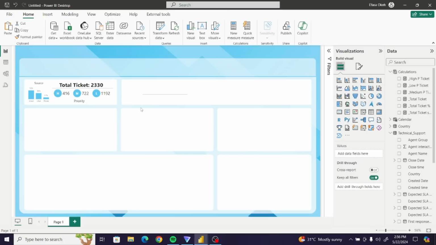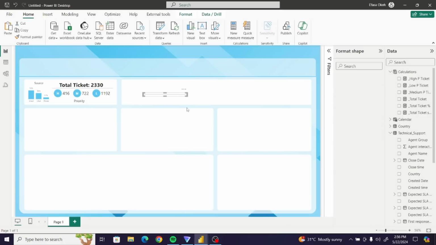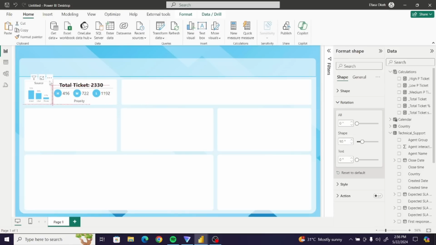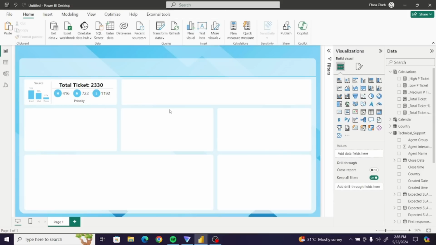Okay, that's fine. For this line, I'm going to rotate this by, let's say, 90 degrees. Resize. Bring this here. Great. So that is taken care of.